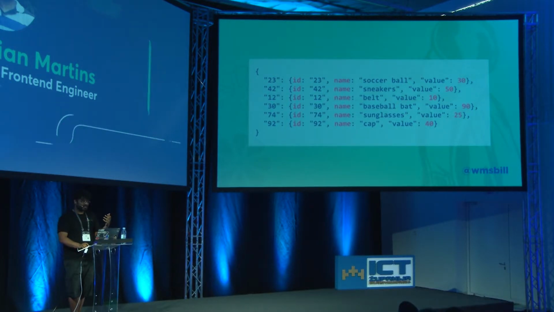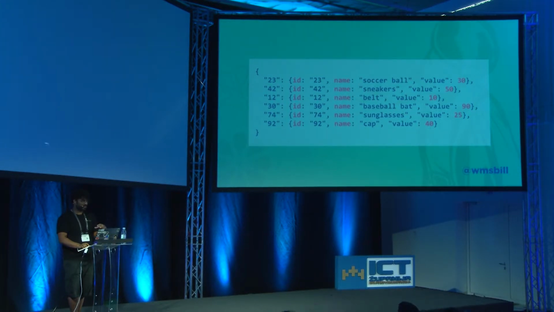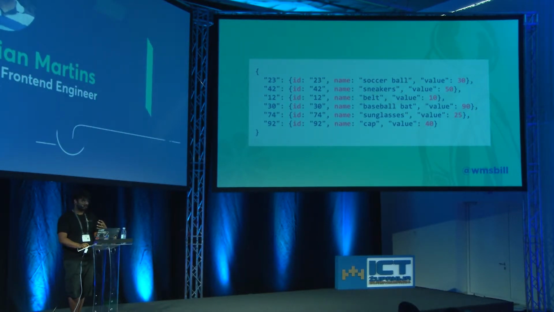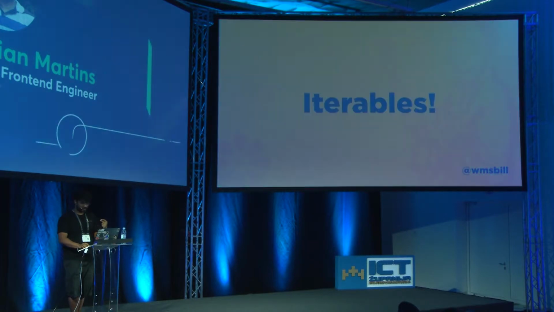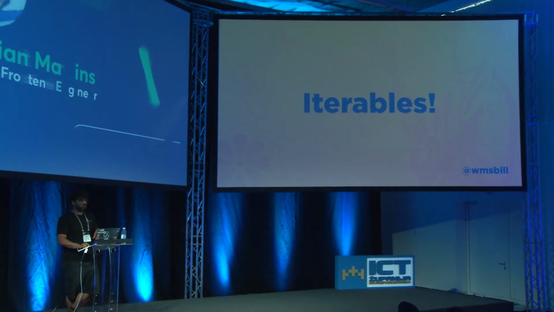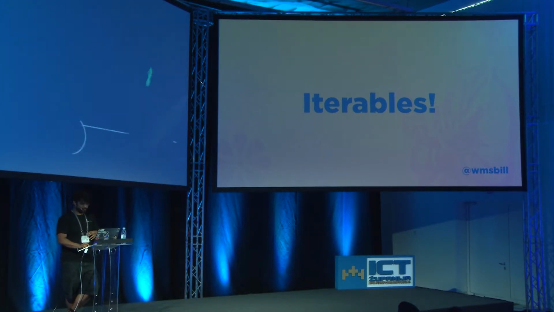Wouldn't it be nice if you had just one way to traverse a collection, regardless of the type of the collection? Iterables is the answer for this. But before understanding what it is and how it works in JavaScript, let me first show you how it works in other languages.